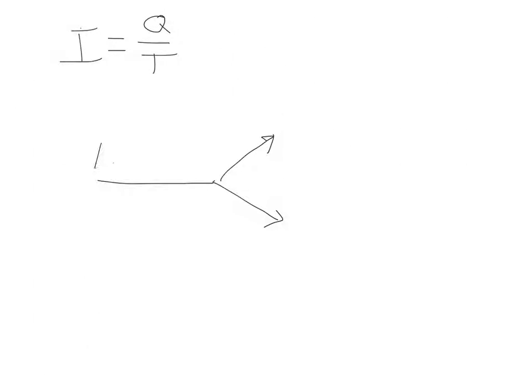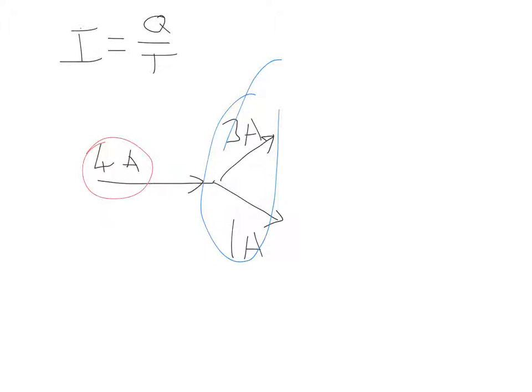So if we've got a current of 4 amps flowing into a junction, and let's say, for example, we've got 3 amps going out that way, then you would expect 1 amp to be going out there. Now, what you're expecting quite nicely is that what you put in is what you get out. So what I'm putting in is 4 amps, and what I'm getting out is 4 amps. Sorry, that went a bit awry there. So that's a nice simple example.